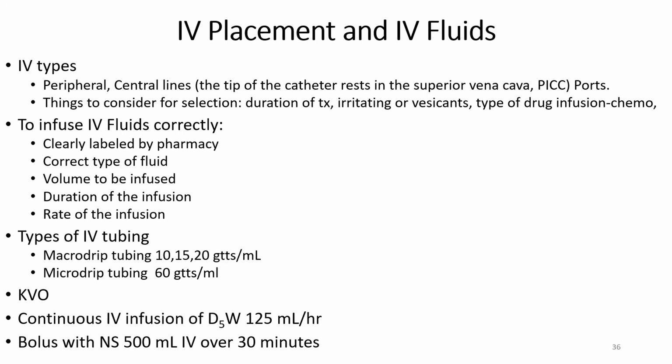Now, a vesicant is something that might be necrotic to the tissues, like TPN. TPN can be very necrotic if it were to escape outside that vein. I think in one of the next slides, I have a picture just to let you see what can happen. It's a picture of the foot of a neonate in which a peripheral line had infiltrated, and it was a TPN, which we call a vesicant. So anything that's irritating to the area, any type of drug infusion.